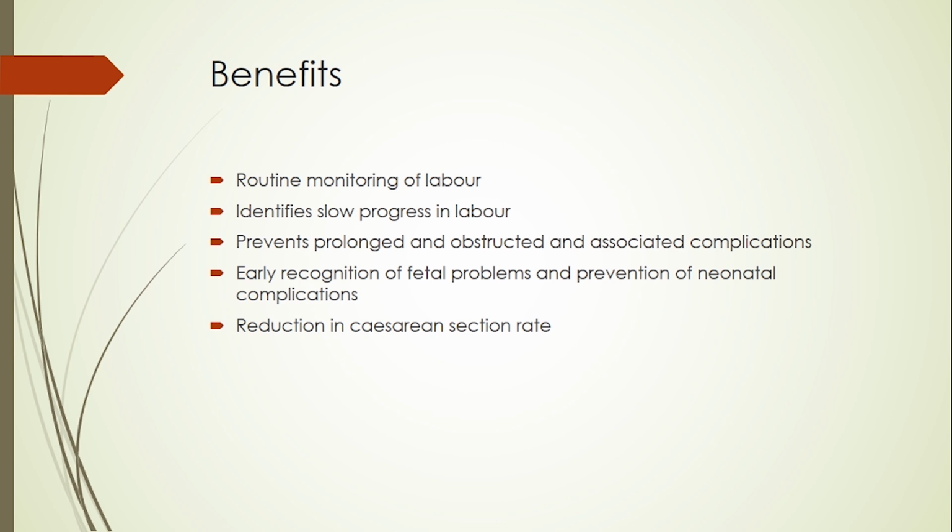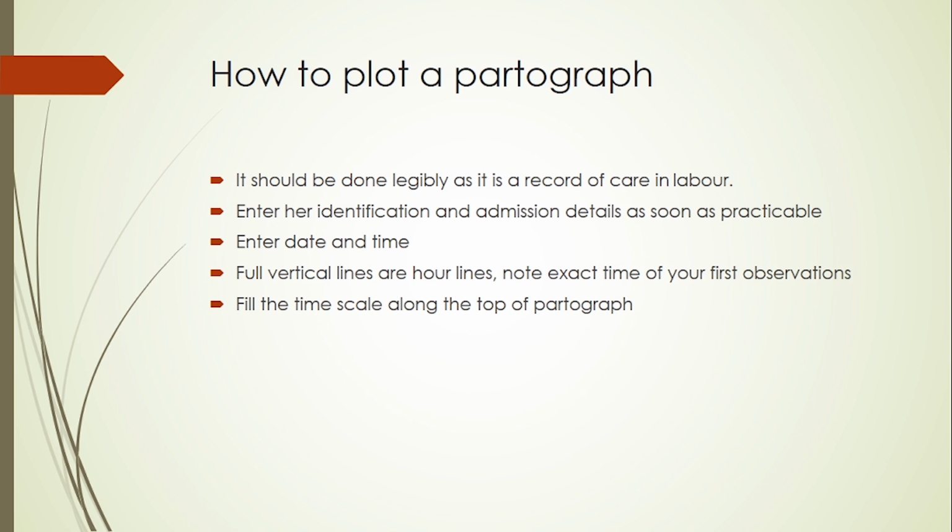For example, it prevents prolonged and obstructed labor, and this helps to prevent other complications that can result from labor being prolonged or obstructed. It also helps to recognize early fetal problems and prevent neonatal complications during the course of labor. With use of the partograph, they were also able to further reduce the rate of cesarean section.